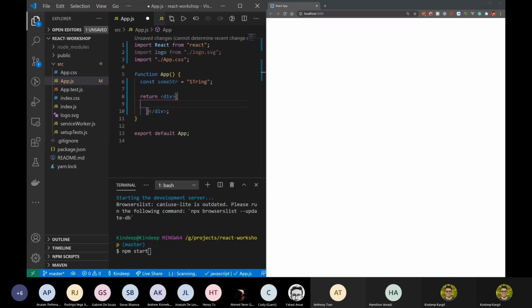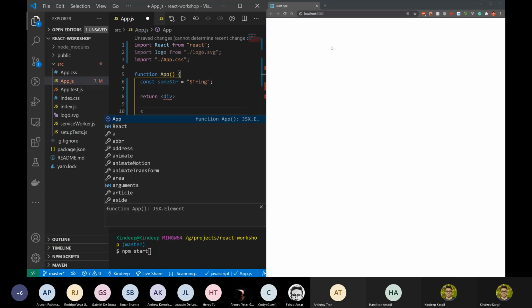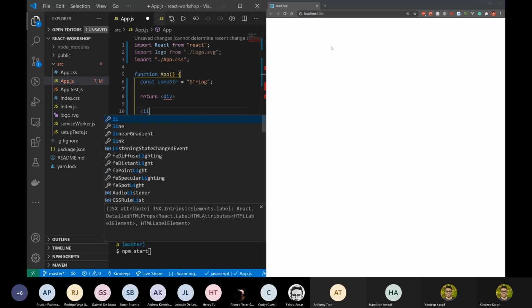The next thing is arrays, in a sense. What happens if we have a list of values that we want to display? All right. So let's say we want to display a simple list.